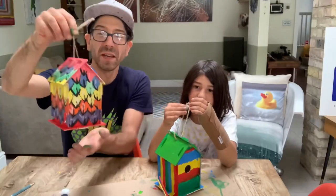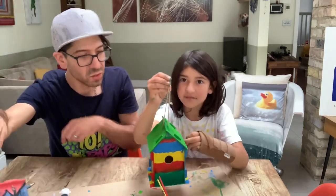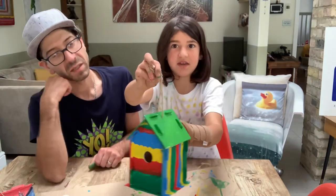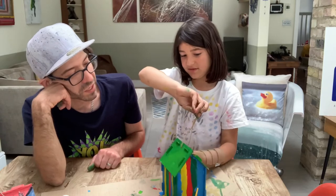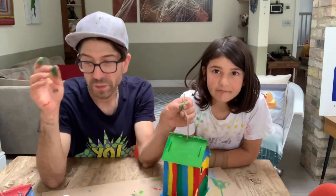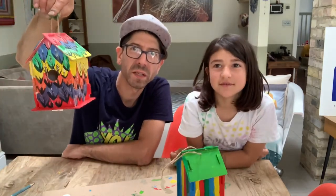There we have it — we've got our two birdhouses here. Mine is kind of parrot-y, or a very colorful artichoke — it's definitely bird-based I think. And your one — I don't know exactly what your inspiration was, I think it was going to be feathery in the first place, or it was going to have scales, but it reminds me of a beach house. You changed your plans — there's a bit of ridges, a bit of feathers in there, but I think it looks like a very fun beach hut. The birds might think they've got a day out at the beach when it's up in the tree!